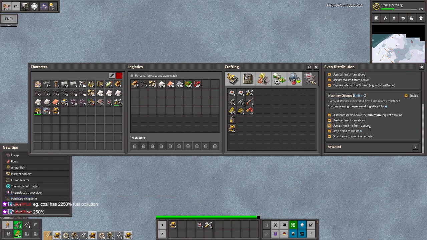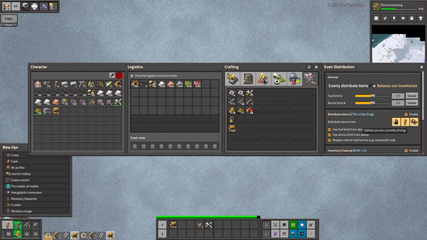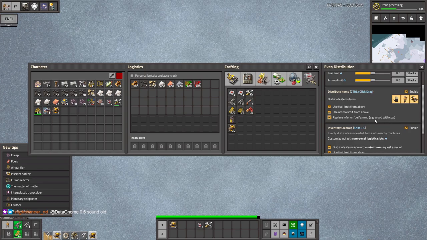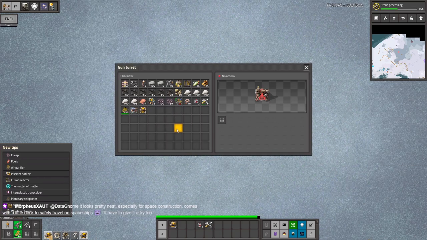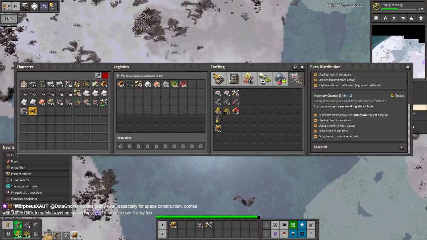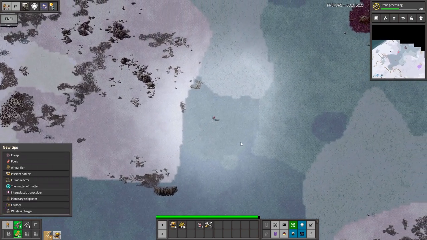Use ammo limit from above. Distribute items from hand, player, vehicle you're currently driving. Replace inferior fuel / ammo. Nice. But why does it not put ammo in here? I guess it's too cheaty. It's not going to be that much more difficult to do it this way.